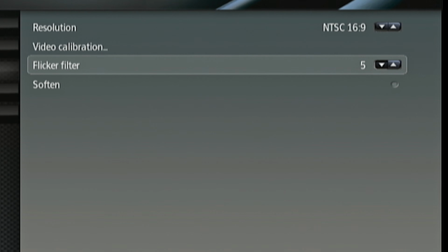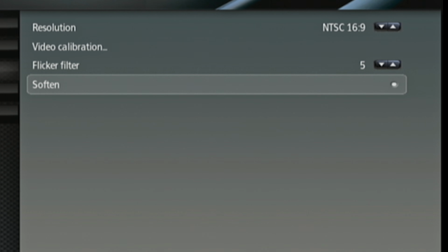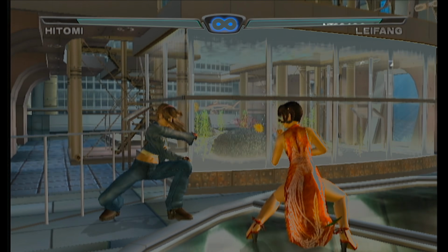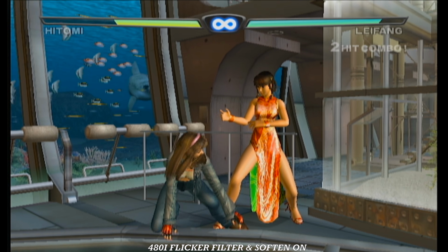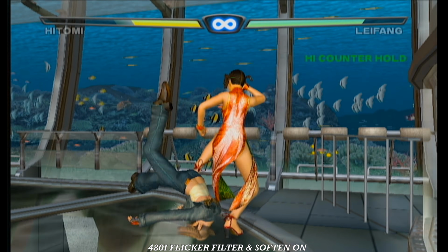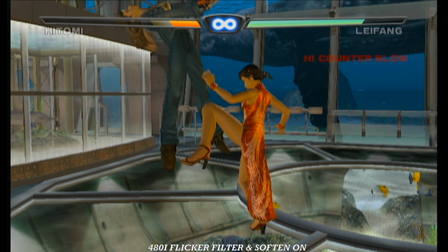Regardless, if you pick up a PAL Xbox or an NTSC Xbox without component cables, the image quality you see is the highest possible from a stock system using good SCART or component cables.